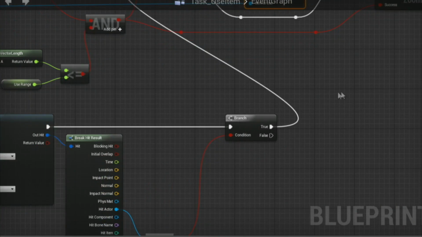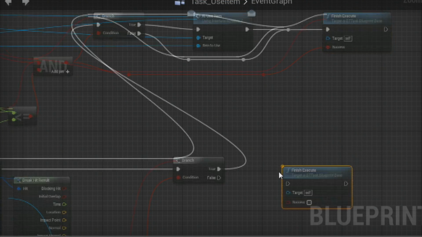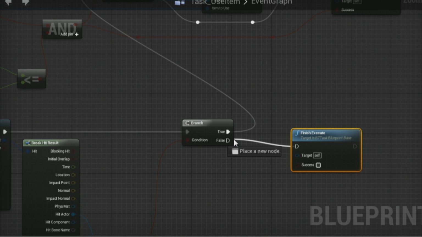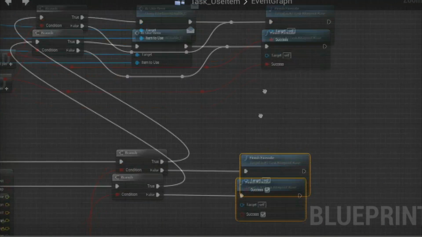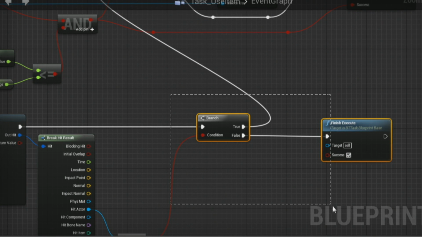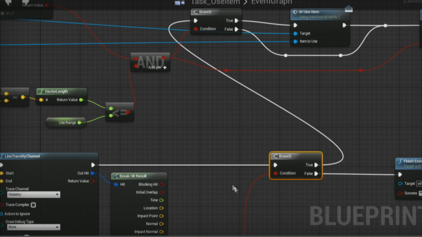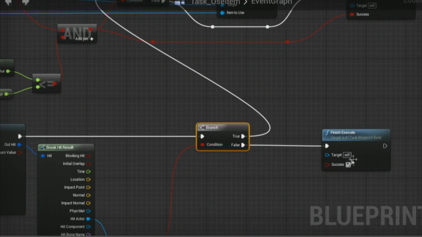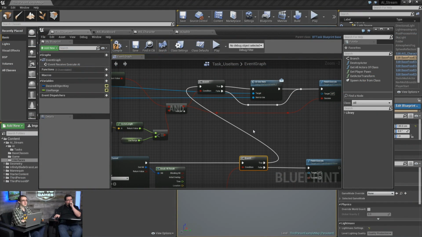And at this point, we can just simply say, hey, if trace fails, so that we don't jam out, boom, there we go. You can have as many finish executes as you want just at the end of everything. You just need to make sure that if you hit the end of something, you do this. So it's going to succeed if it goes that route? Oh, pardon. No, yeah, it needs to fail. Good call. That's why they keep me around.